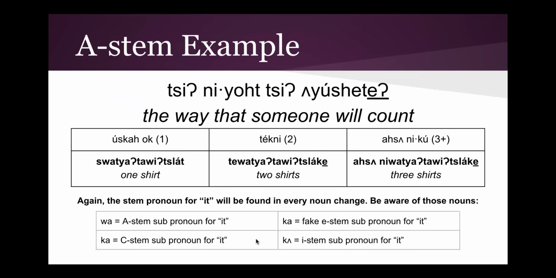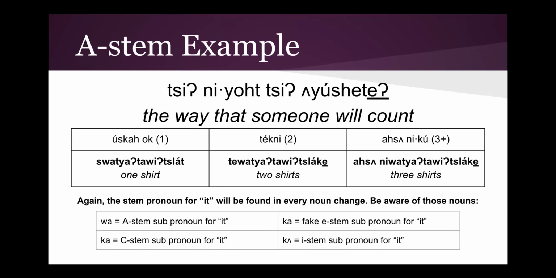So let's try some examples. Here's our shirt word again. This is going to be used throughout this slideshow just to keep a common thread and to show how this word with its joiner from when we made it a good shirt travels along the noun incorporation patterning system. This is the way someone will count with an A stem. Notice that here's the pronoun.